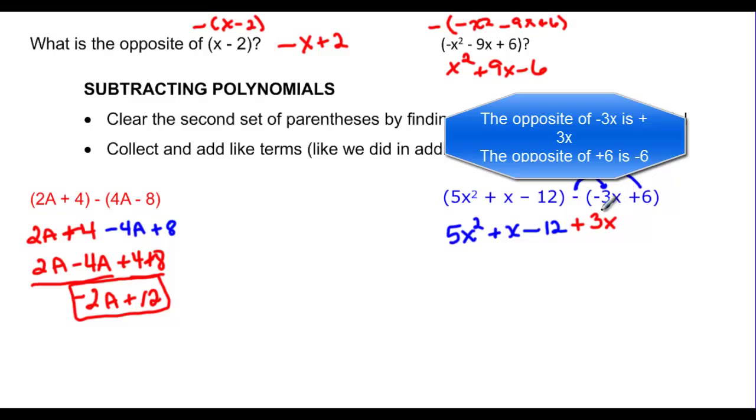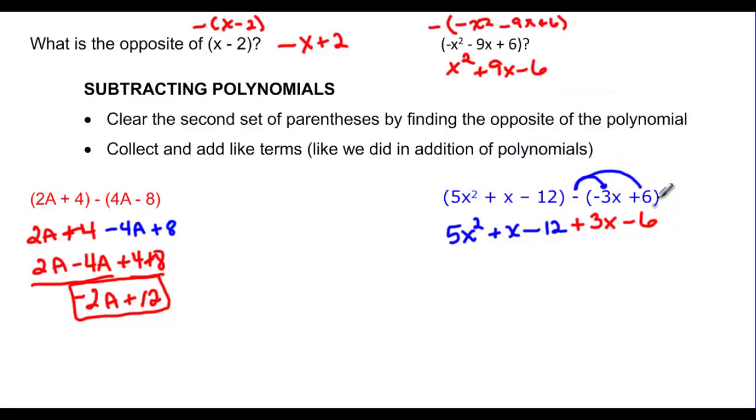That's why this is my least favorite way to do it. So a negative times a positive is going to give me a negative 6. But what's the opposite of 6? Negative 6. And if you can just remember to take the opposite of your polynomial, then you will take care of all the terms. Alright, combining like terms now, I have 5x squared plus x plus 3x and then I got my minus 12 minus 6. So 5x squared is the only x squared term, and then I've got 2 x terms. 1x plus 3 more x's would be plus 4x. And I've got two constants here. Negative 12 minus 6 will be minus 18.